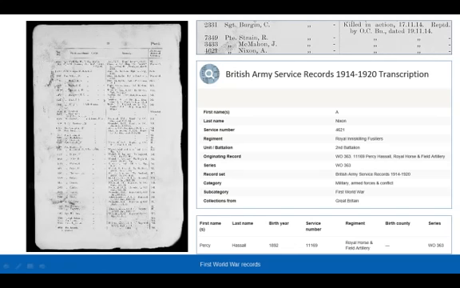So you go to Army Service Records 14 to 20 and type in 11169 and his name, and come to his record. Now the reason for pointing people back to that record is that there might be papers before this one that give some context. Often there aren't, often they are just single papers and pages that are inserted, but sometimes there is context there, which can be useful. So if you wanted to check that out, that's the way to do it.